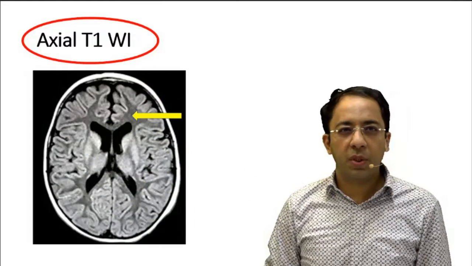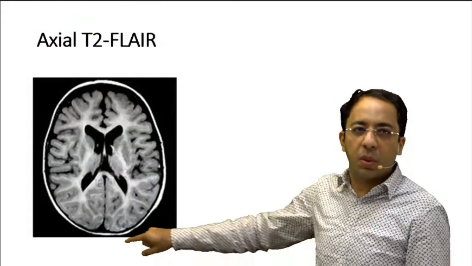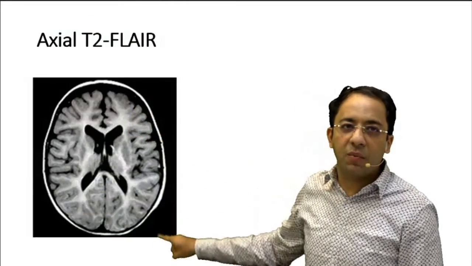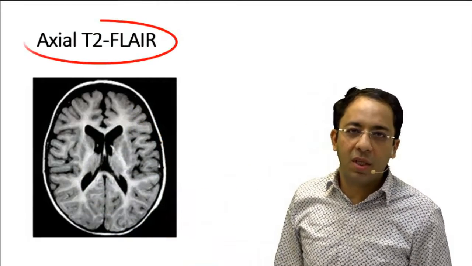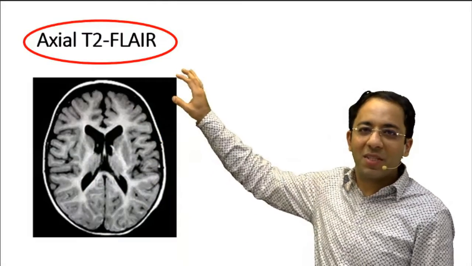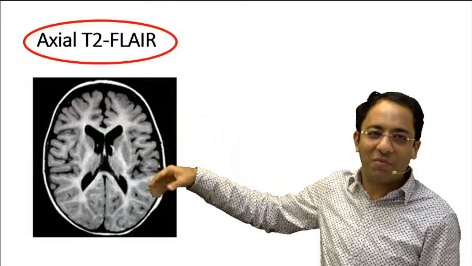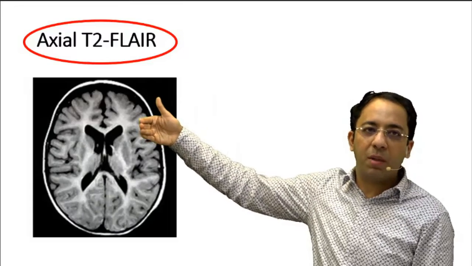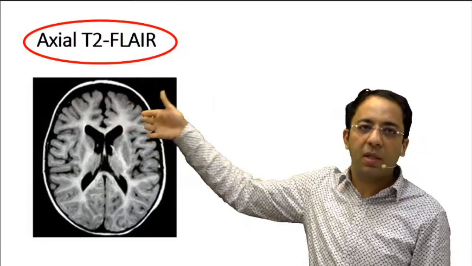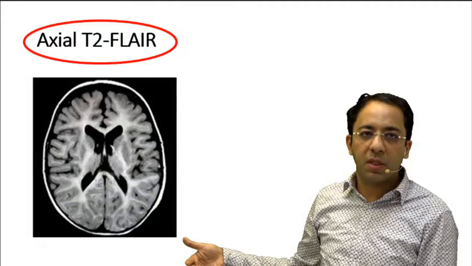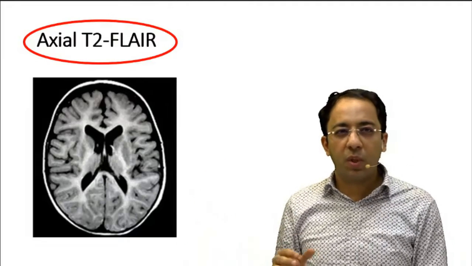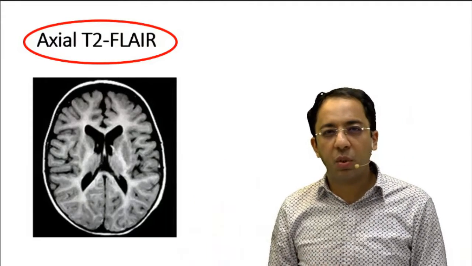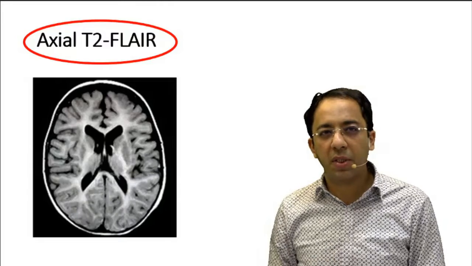So you can see now another image. Now this looks like a perfectly normal T1 weighted image before you look at the label on the top which says it is a FLAIR image. Now a FLAIR image is looking like a T1 weighted image because on a FLAIR image the white matter should have been dark. Here it looks hyperintense. So this is a patient where at the age of 3 years you have almost complete lack of myelination.